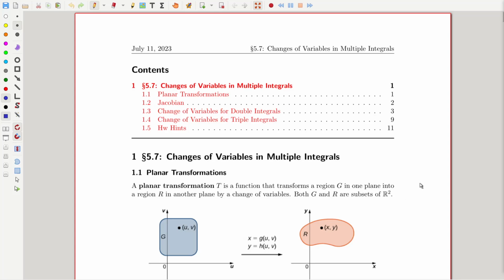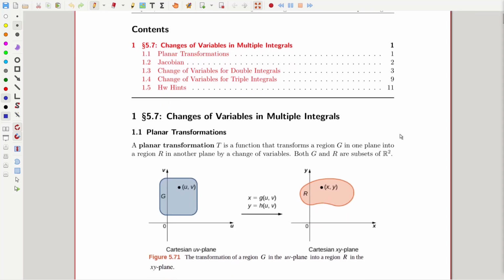Okay, so this is the last section in the chapter on integration, right? Change of variables. It seems that this topic is fairly lengthy. I'm not sure if that's because of my explanations or if it's because the topic itself is involved. We'll see based on the length of this video, but you can see that my notes are a bit longer than usual.